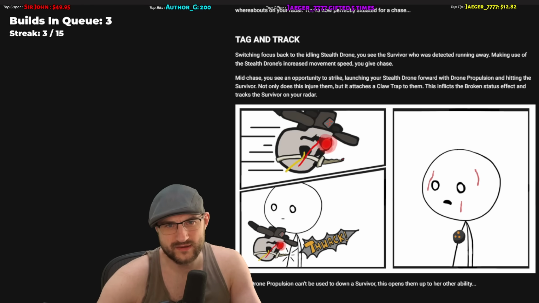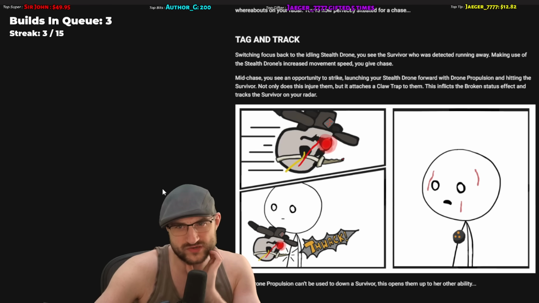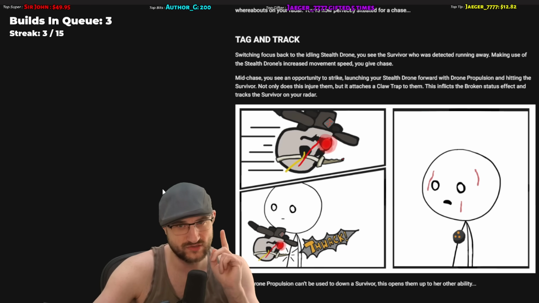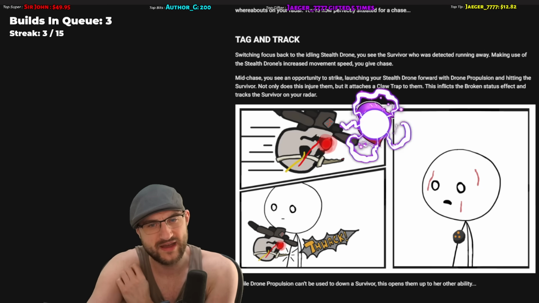Tag and track. Switching focus back to the idling stealth drone, you see the survivor who was detected running away. Making use of the stealth drone's increased movement speed, you give chase. Mid-chase, you see an opportunity to strike, launching your stealth drone forward with the drone propulsion and hitting the survivor. Not only does this injure them, but it attaches a claw trap to them. But if they're already injured, it does nothing, it only attaches a claw trap. That's going to be the issue, obviously. They'll stay injured. This inflicts the broken status effect and tracks the survivor on your radar.